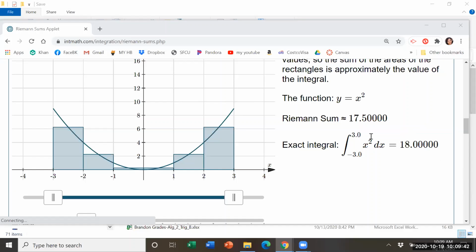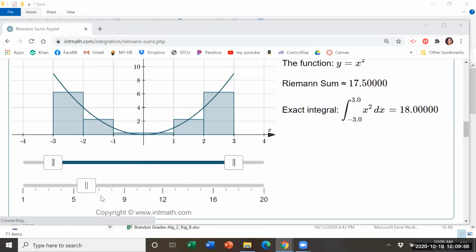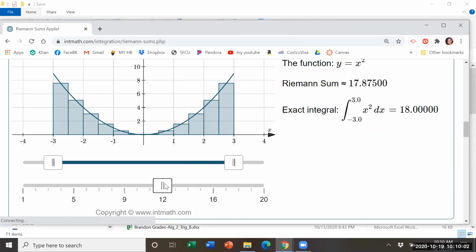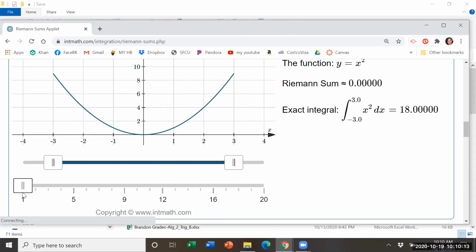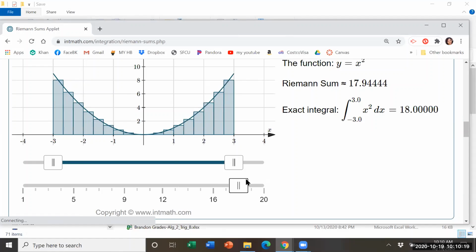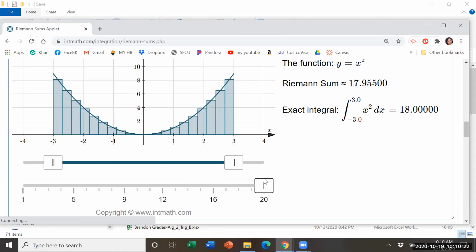Okay, good, Brandon. We've studied now the entire semester the idea of infinity, right? An infinite number of rectangles. So if I go down below, this little bar right here allows me to increase the number of rectangles. You guys can see as I increase the number of rectangles all the way to 20, I can clearly see that these rectangles mimic more of the curve than, say, look at 1. If you only had 1, that does not really mimic it. But as you increase it, it starts to mimic the curve a little bit until ideally we get to infinity.